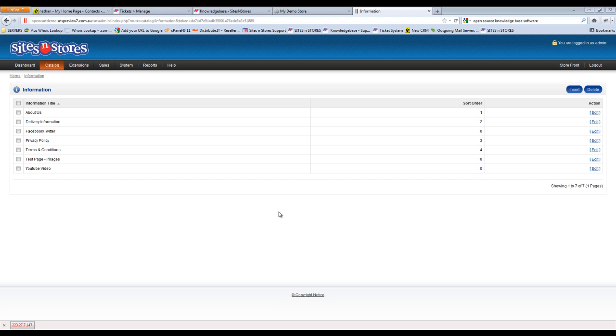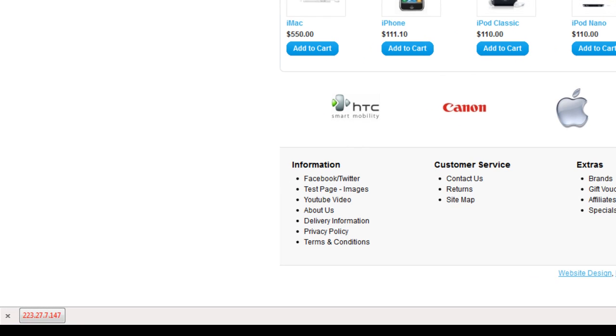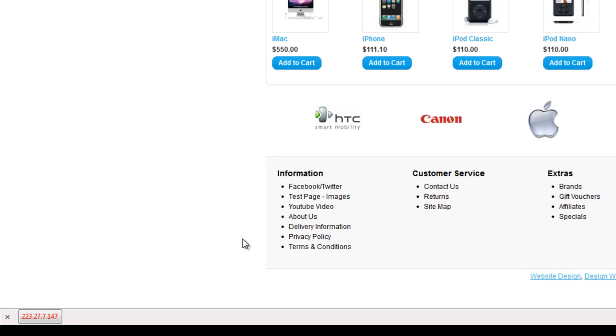This video walkthrough will show you how to add images to pages on your Opencart store. Now, this walkthrough will not show you how to upload images to your product catalog. That is a separate section. This is just for your information pages. The information pages can be found in this section under information on your homepage.